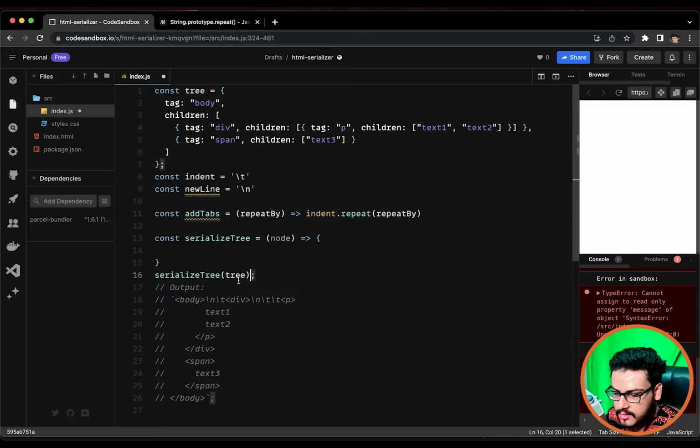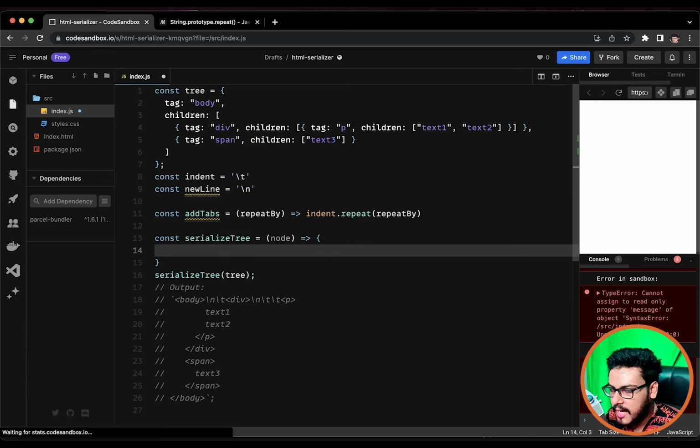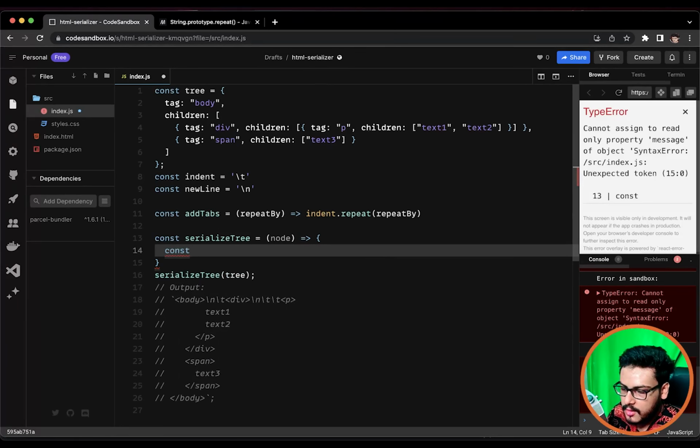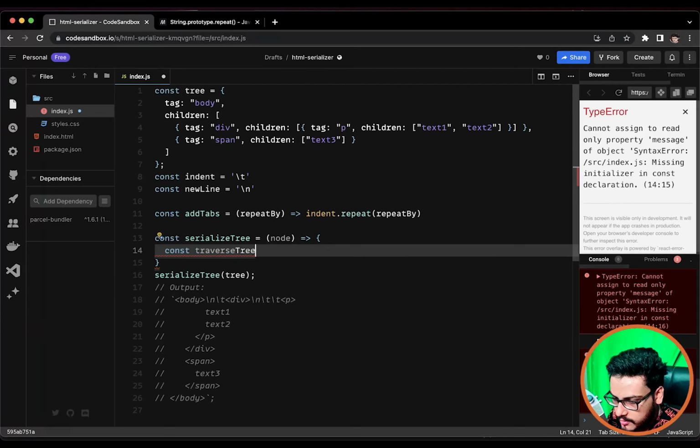This is the place where we are calling the serializeTree function, and here we are writing our code. Since it is a recursive method, what I'll suggest is we first create a function that would be called recursively. It would be something like const traverseTree.